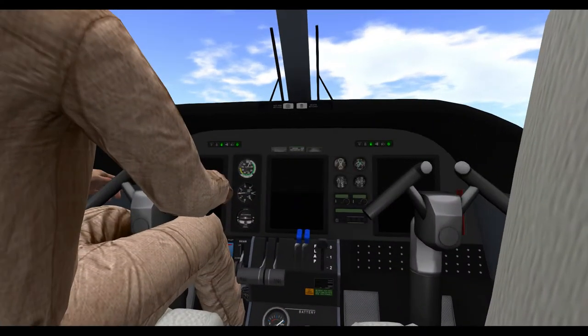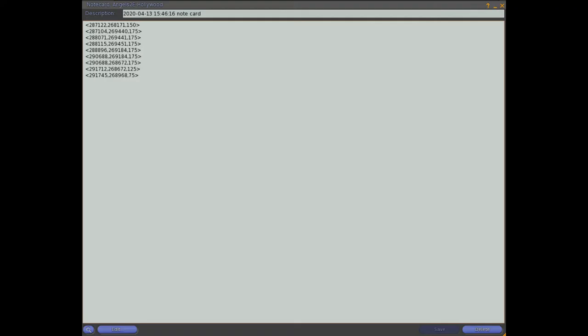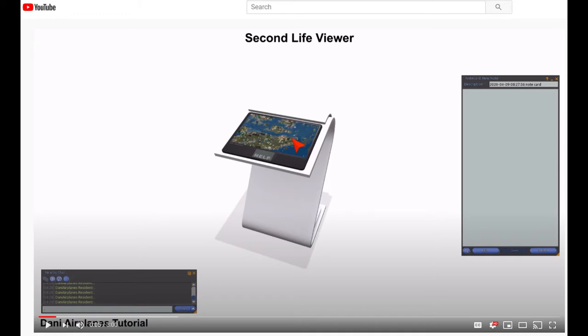Before we start the plane and prepare for takeoff, we need to set up our flight route and autopilot. For this part, we'll use the instrument panel. I cammed into the plane rather than going into mouse view — I really think it's easier. I'm going to fly from Angels Whitecliffs to Hollywood and then return, so I'll need two waypoint cards. I created these using the new waypoint terminal that came out with version 1.1. It's fairly simple and Danny has created a short video to show you how to do it. Click on the link at the top of this video to see Danny's tutorial.